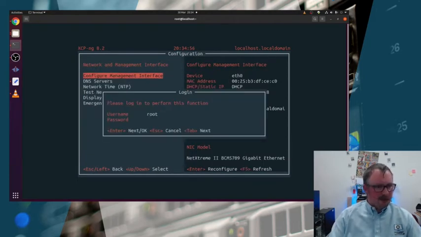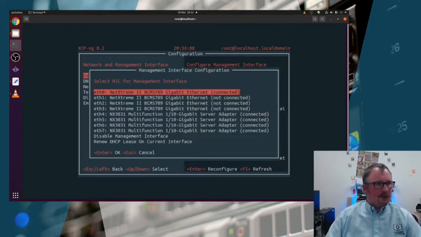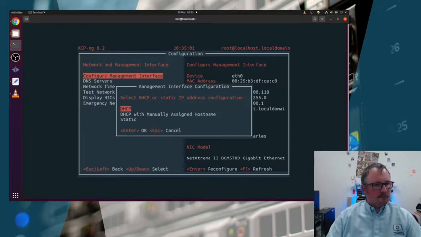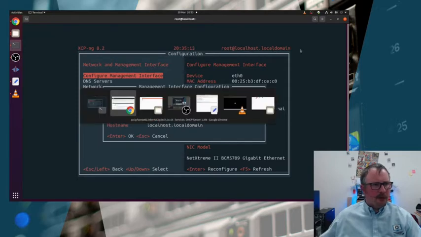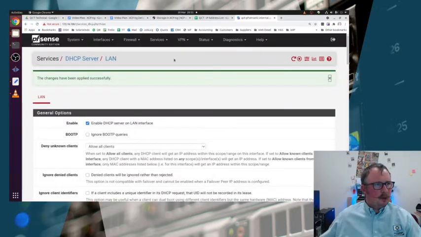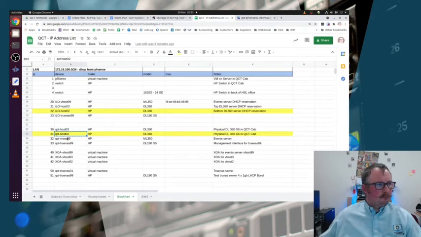Configure management interface. Password in. Static. I forgot now, 31 or 32? 31.